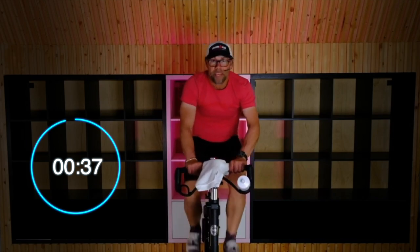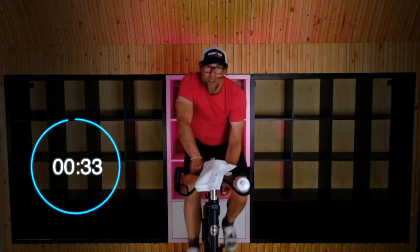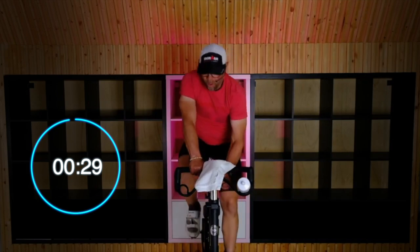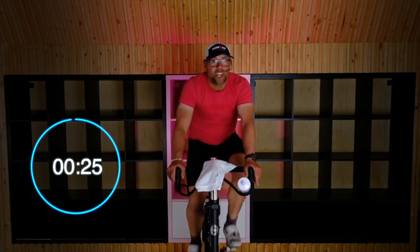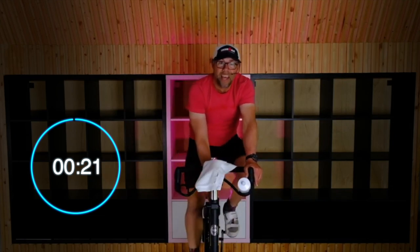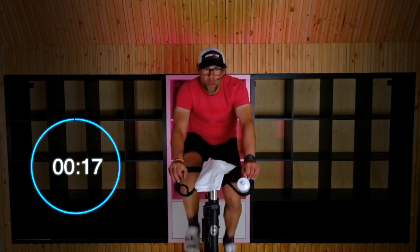Keep it going. Keep climbing. Guys looking strong. 30 seconds left. Here we go. Push. Push. We're going to take the tension off. Here we go. Little 20-second sprint. Let's go. Back on those fast legs.